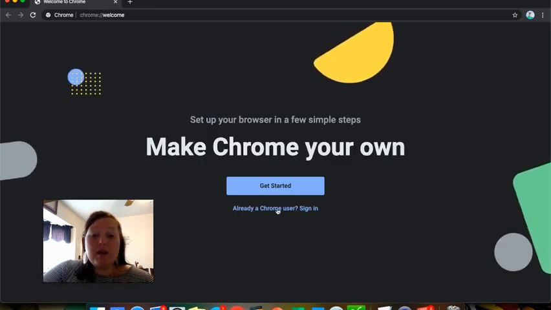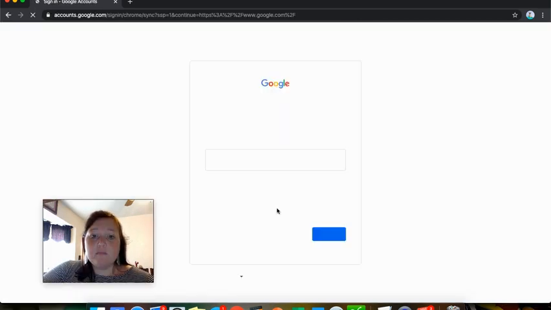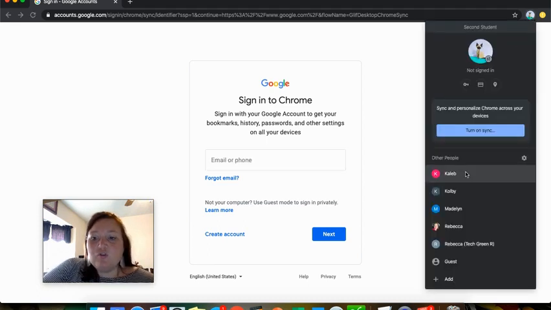They are already a Chrome user. So go ahead and click sign in for them. Here's where you put in that username at aisdpanthers.com. And then the next one is where you would put in their password. You're going to come up with a screen that says to link data. Go ahead and link. And then another screen will come up and say, yes, I'm in. Click yes, I'm in.